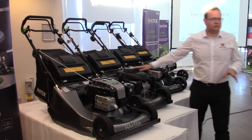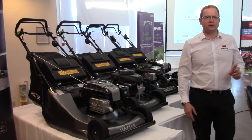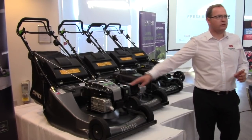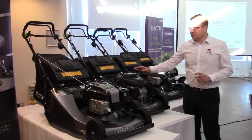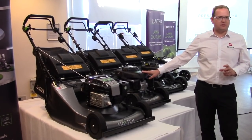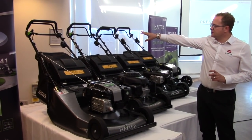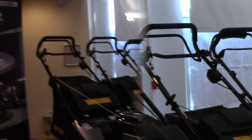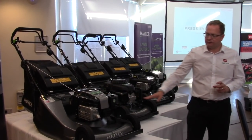So if you hit something like a pole for a washing line or a pavement slab or whatever, where it may bend the crank, you get the warranty on this machine because the friction disc is there by design to protect the engine. The BBC system, we wanted to make it nice and easy for everyone to use. We looked at our competitors to see who had the best BBC system. And the entire BBC system is controlled by a very, very simple control up on the handlebar, which we can demonstrate outside. 48 comes with a 70 litre grass bag, 56 comes with an 80 litre grass bag.